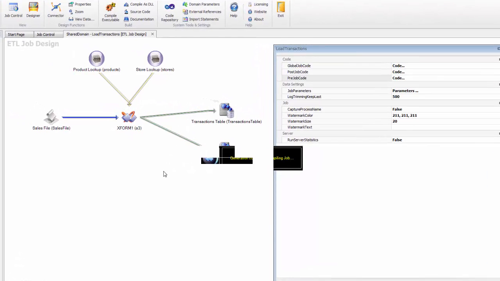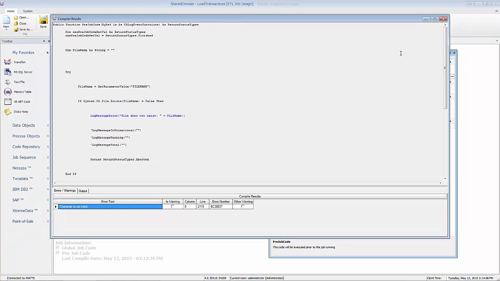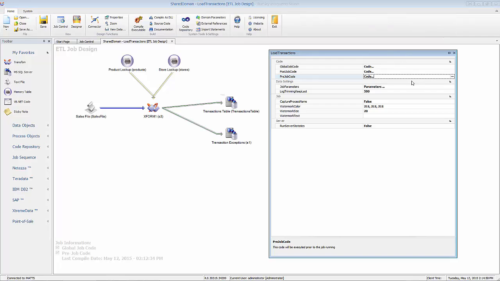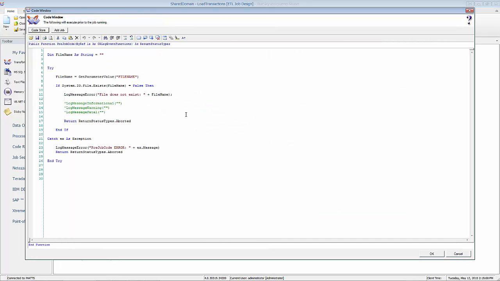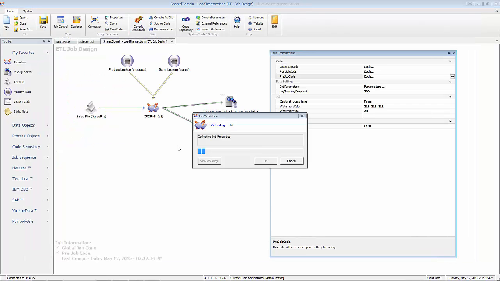So this is what the compiler errors look like. It'll show you the code, and it'll highlight the error that you got, and then down here your error message says characters not valid, and it'll show you exactly where it is. Okay, I got an error, so now I need to jump back in here and fix it. Get rid of that and just recompile.